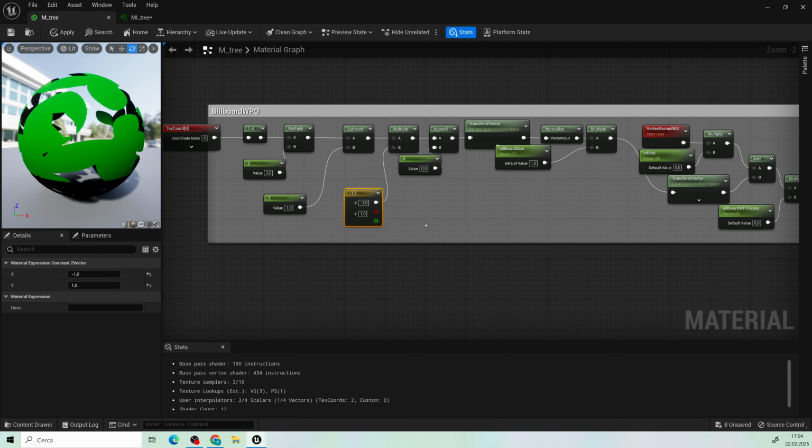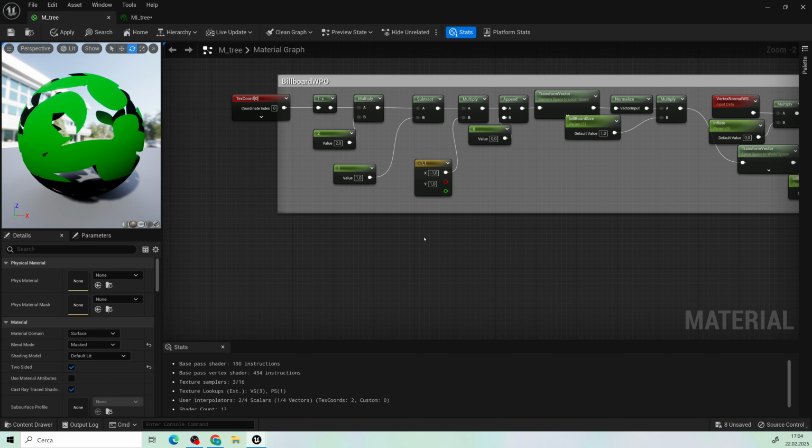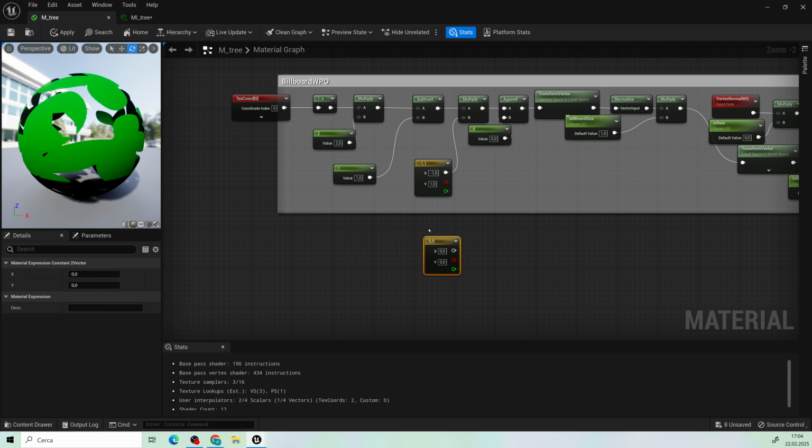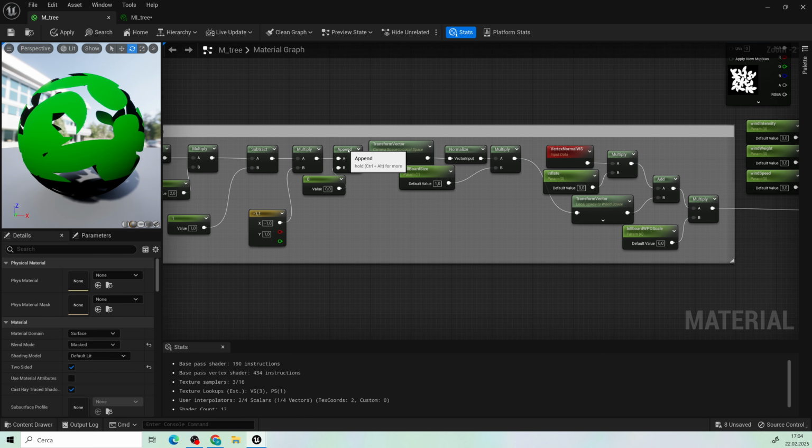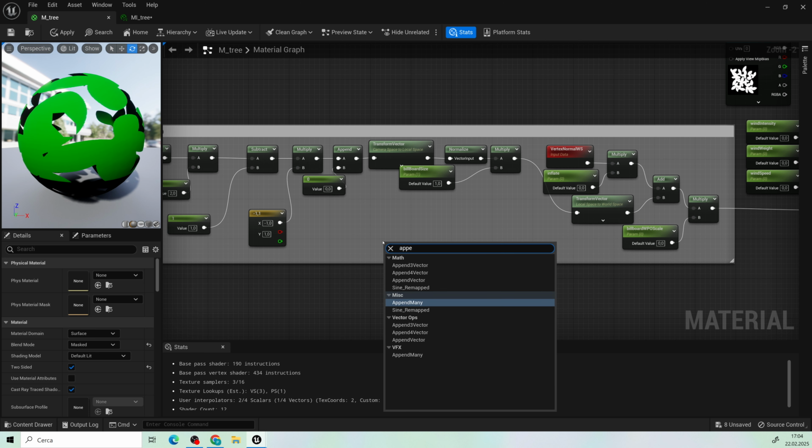Expression constant 2 vector, we change the x to -1 and this one to 1. An append vector.